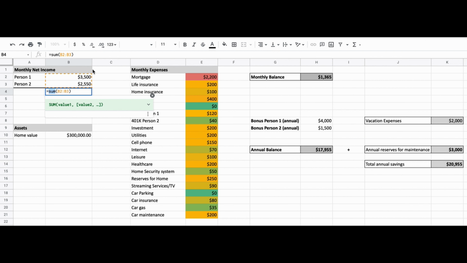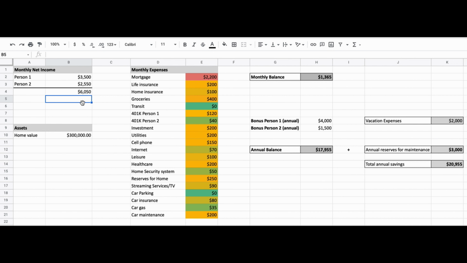It is important that you get familiar with your paycheck and know what your monthly net income is and use that number in these cells. If you are paid weekly, bi-weekly, twice a month, or in any other form that is not monthly, just do a simple math to find out how much your net income is in a month. Keep in mind though that this amount will be added here and it does not include any bonuses that you may get from your employer.